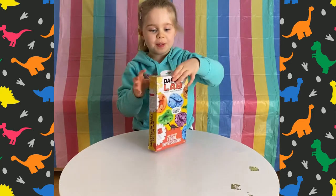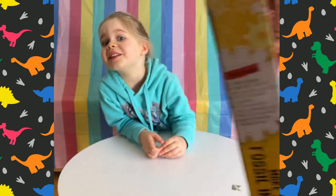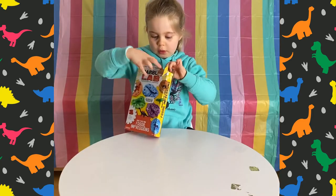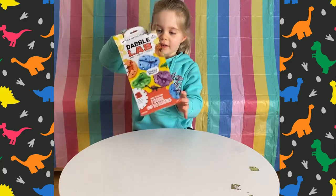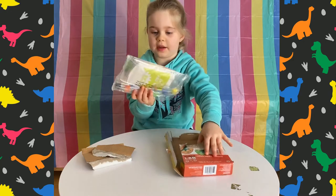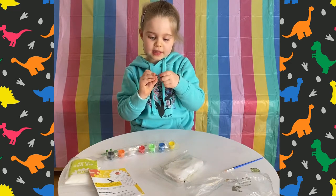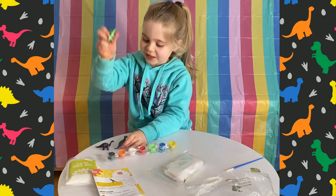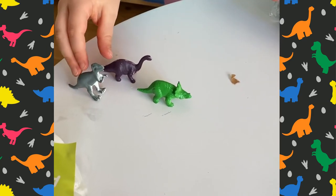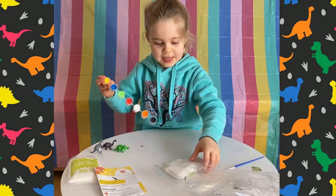Cool. So let's open this box up. There it is. The dinosaur fossil. There's a whole bag of stuff. Okay. Oh, now it's ready to take out. Oh, look at all these dinosaur toys. They're actually kind of flexible as well. The triceratops. Triceratops, and I don't know these ones. I think, is it a brontosaurus in the middle and a T-Rex? Yeah, I think so.